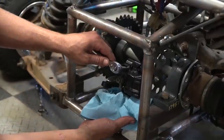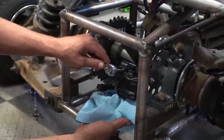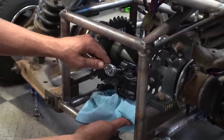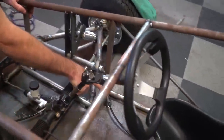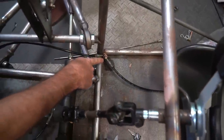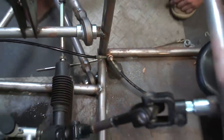Oh, it's moving, dude. It's moving the piston back here. Probably just got a little bit of air left in it. Got a leak. Yeah, it's coming right out of the top. Oh, that's what I was afraid of. The threads, it wasn't going to hold.